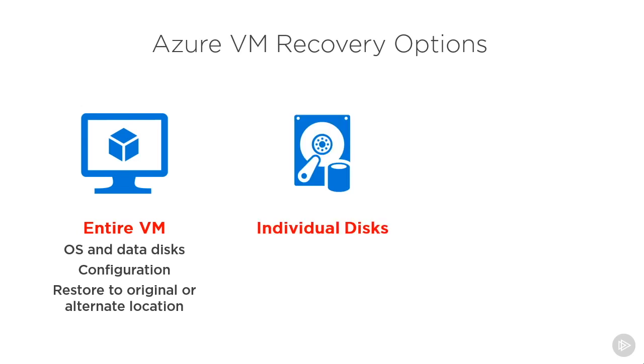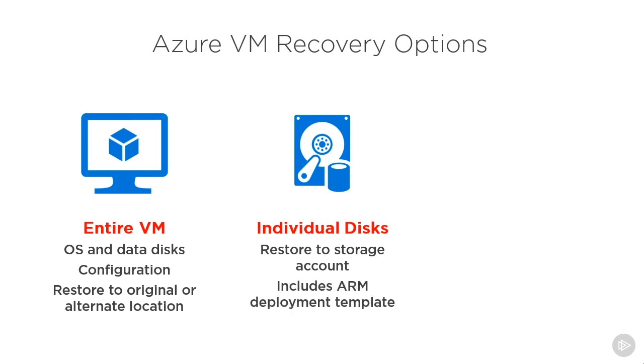Second, there's the scenario of restoring individual disks. Now, before Azure File Recovery came to be, that's going to be the third recovery option to let the proverbial cat out of the bag. If you wanted to pluck file system resources from a backed up data disk, you would need to restore the individual disk and then either attach it to a VM or download it or do something like that. But basically, you're restoring the individual disk or disks to a storage account, and the Azure VM Backup and Recovery toolset will helpfully include an ARM, Azure Resource Manager JSON deployment template, to help you work with the disk if you want to reattach it.